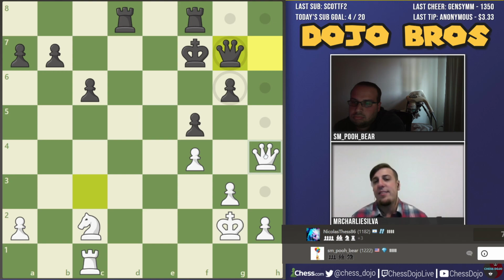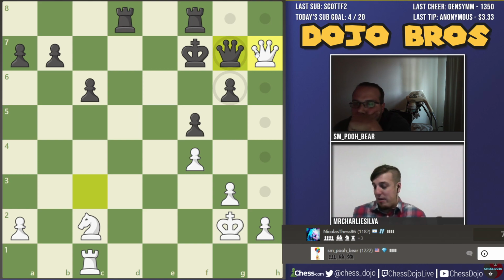I think Scotty might not be aware of it, or maybe he is, but I wouldn't doubt that he has performance anxiety. In games there's a different level of stress, and in puzzles he doesn't feel stressed. There's no time, so he's able to think his best. And in games it's almost like a different game in a sense.